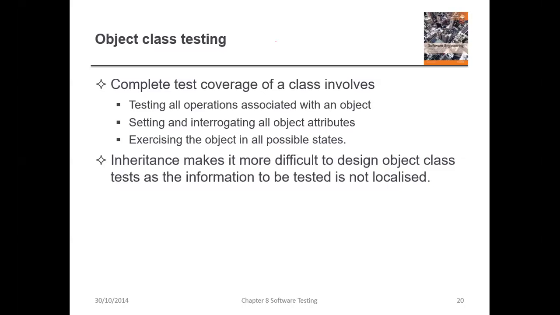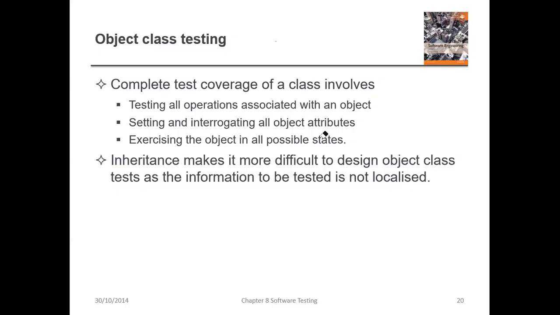Now, inheritance makes it more difficult to design object class tests. Why? Because the information that is, okay, let me explain it this way. The objects and the methods that are supposed to be tested are not localized in the subclasses. They are rather placed in the superclass. So let me explain that.